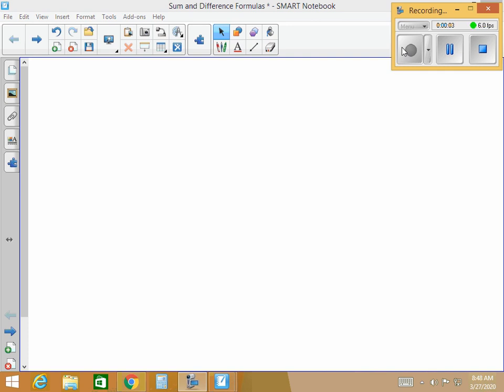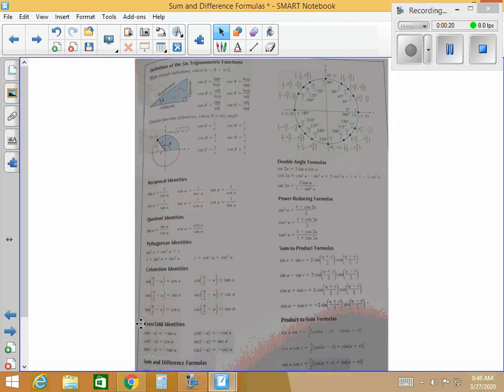For section 2.4, we're going to be working with more identities. In 2.4 and 2.5, we're going to expand those options of the ways we can write and rewrite some of our trig functions. Now, I know some of you are probably getting anxious about this, and rightly so. There's a lot of these things.